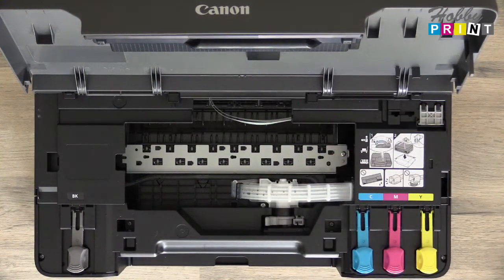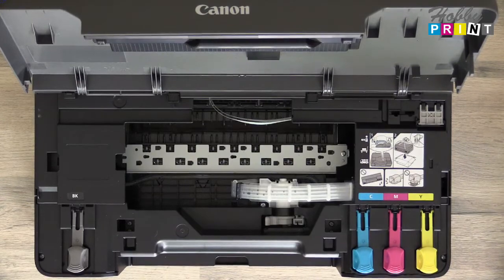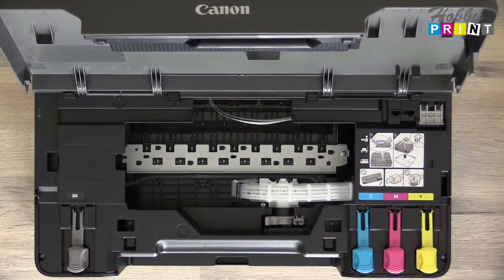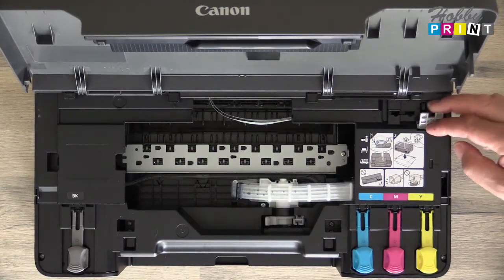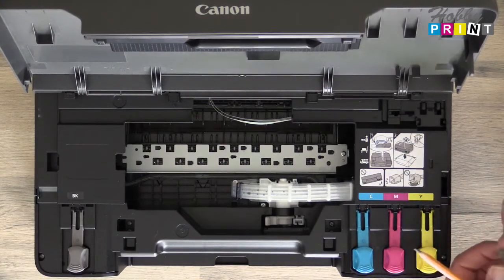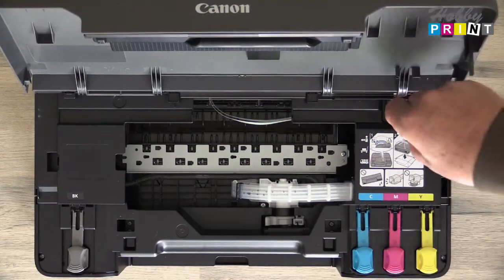The other thing you would need to do is lock the print head, so that if there was any seepage or leakage, it would go into the maintenance tank. For this, there's a clip that locks it. You pull the clip out — don't drop it as I did — and you would just pop it into this location here.